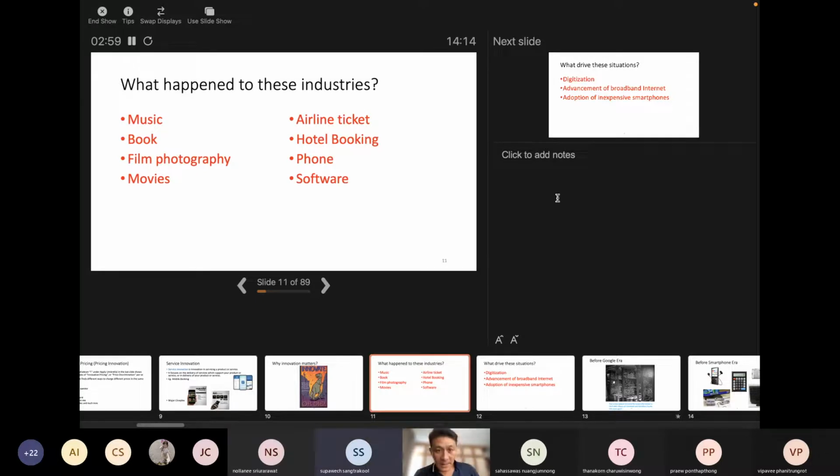Streaming service. Yes, streaming. But right now streaming has many companies. They have many competitors, right? They have Spotify, they have Joox, they have many. But yeah, right now they have more power. But let's say if I ask the question in a different way, who loses power the most? Maybe artists.